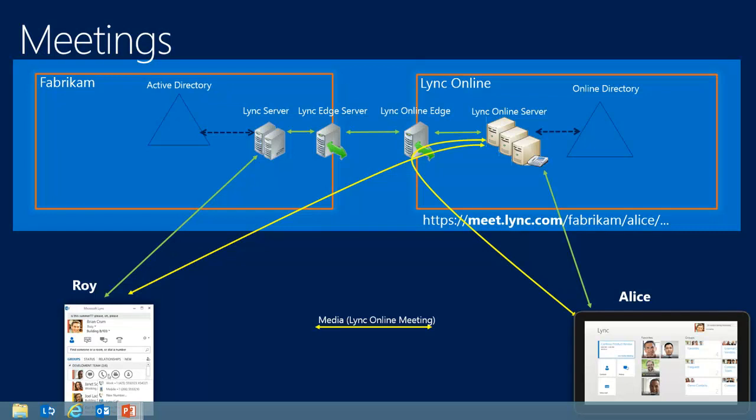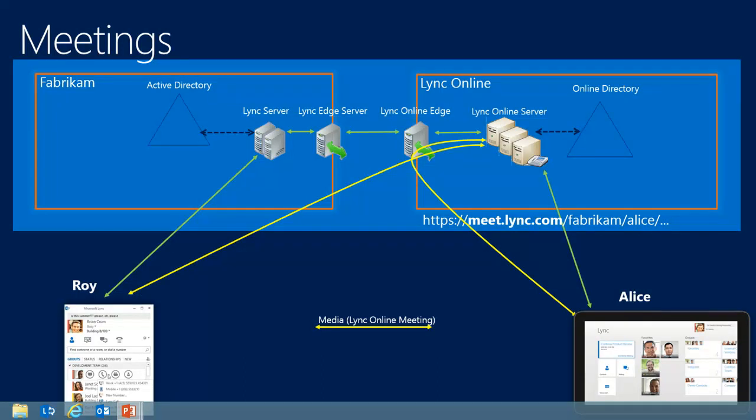No. If Roy is internal, we'll actually use the edge server to proxy those ports back out. If Roy is sitting externally, the media is more than likely going to connect directly to SIPFed. Right? That's just purely STUN and how the Lync Online Edge is going to handle that communication. But signaling, as you can see, is still processing through the different places.